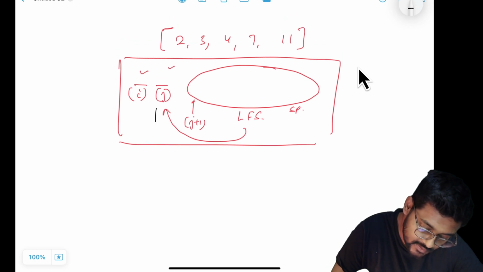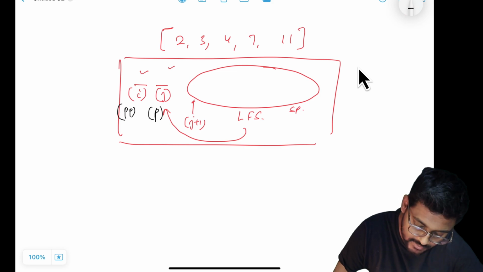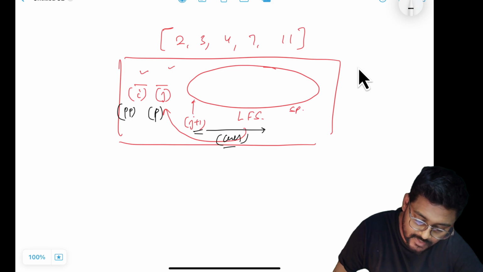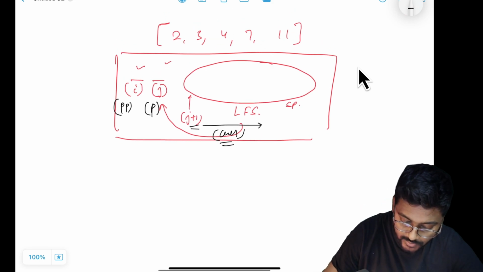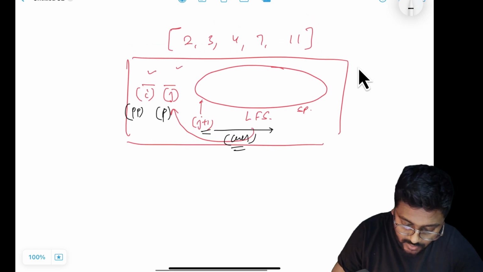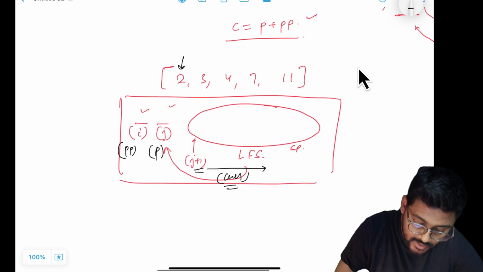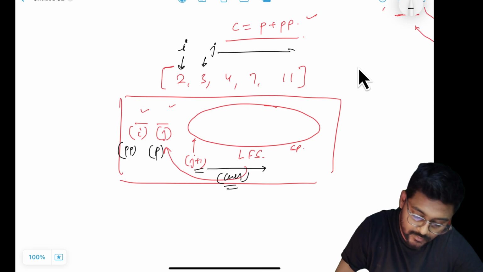So in this case, the j will work as previous element. I will work as previous to previous element. And this iteration will work as my current element. Okay. So in this case, if I just try to implement the solution, it will look something like this. Initialize I with this value and j with this value, starting from here to here.